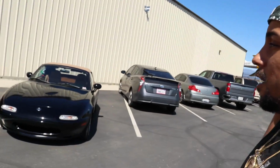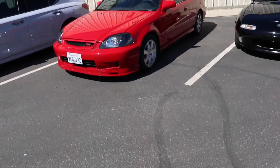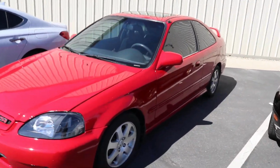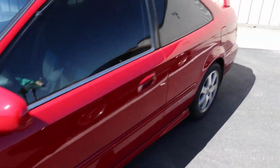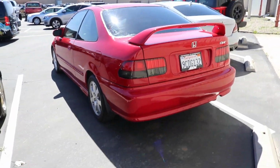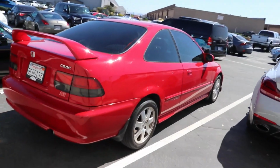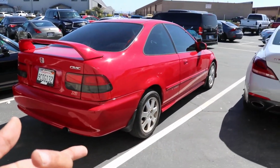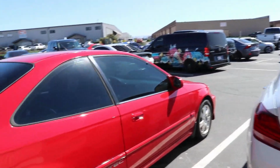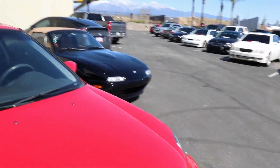Now this is something really rare to see. Really minty EM1. This is a 2000 Civic SI. Now the thing with these is you never really know whether or not it's original paint or real EM1, but this is pretty clean. Got the stock rims on it, the stock spoiler, got the whole matching seat, so it's a great chance it's a real EM1, but this is clean.